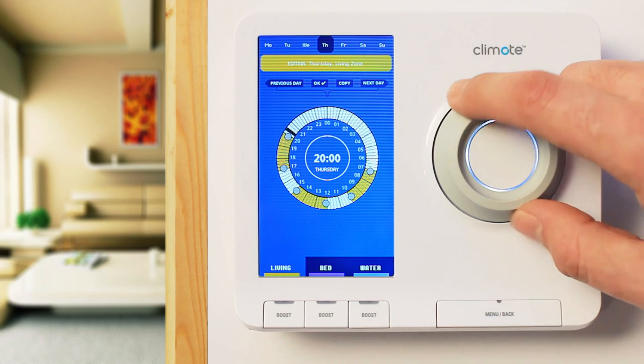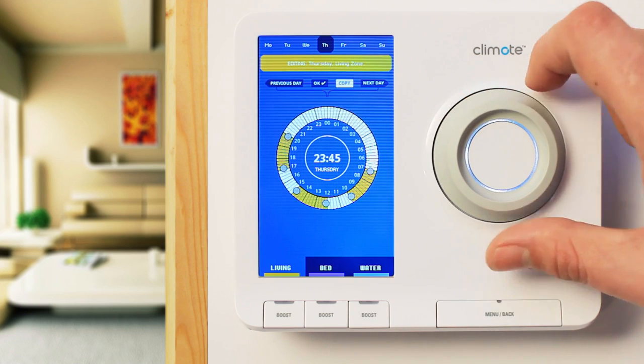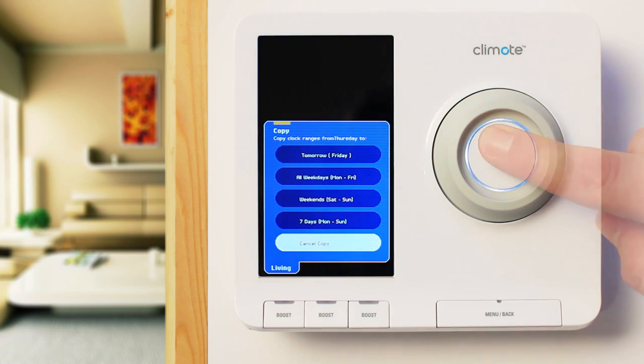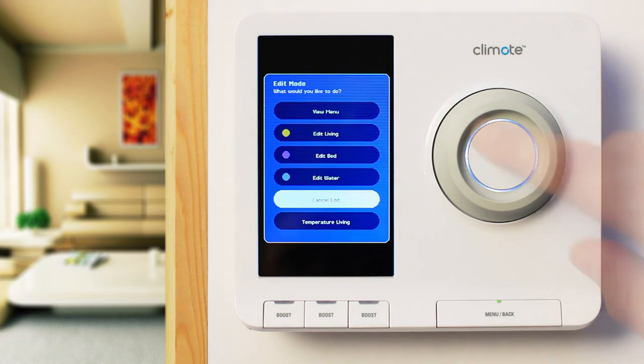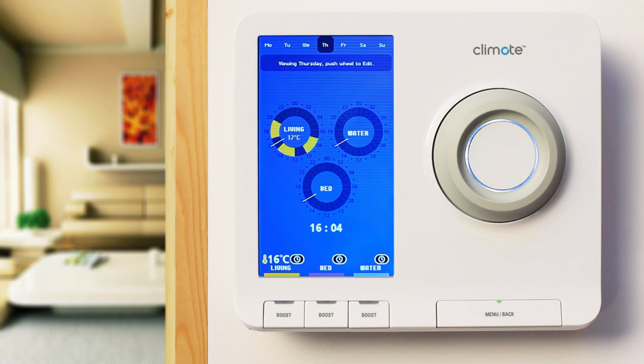If you continue rotating the dial clockwise, you can then copy the same settings to every day of the week if preferred, when the copy tab is highlighted at the top of the display. For this example, we will press OK and apply settings, but you can also choose to go on and edit other zones if you wish. Remember, your zone settings are always saved unless you delete them manually.